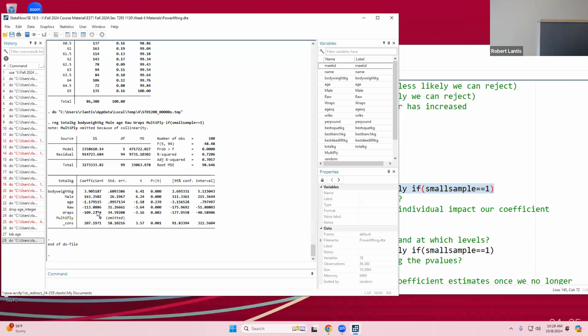Can you go back to the data set real quick? So it's basically said, okay, knowing that it's this additional third type, if I knew that it wasn't a raw meat or a meat with wraps, I know it has to be the other type. So including that in my regression doesn't give me any additional information. Okay, I see. That makes sense. So it has to be one of the three. If you account for two of them, you automatically know the third, because it has to be one of them.